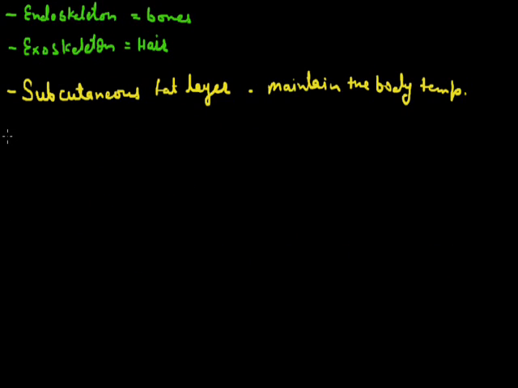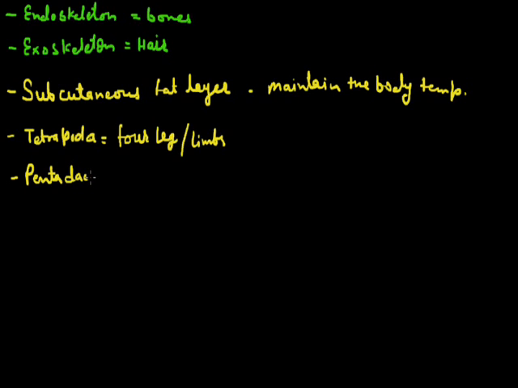Now mammals are tetrapoda. Tetrapoda means these animals have four legs or limbs, so we call them tetrapoda. Now, these animals are also pentadactyl. Pentadactyl means their foot is divided into five digits, so we call them pentadactyl in nature. Now, these animals are warm-blooded. It means in these animals the body temperature remains constant. The temperature is never variable according to the environmental conditions.